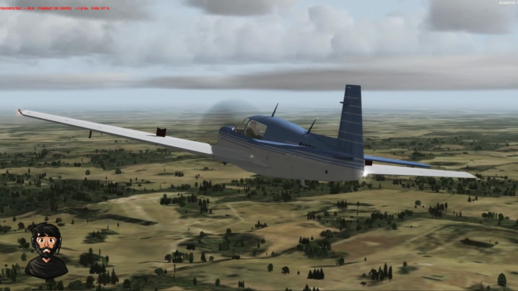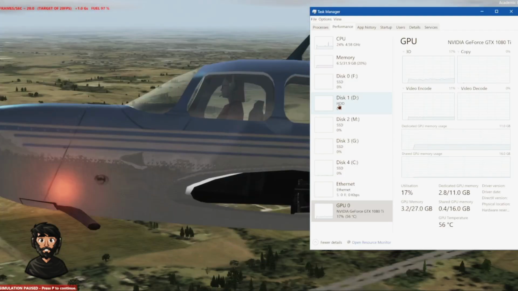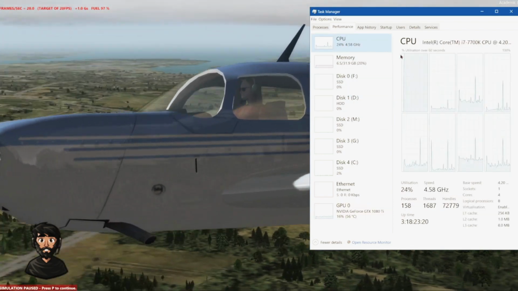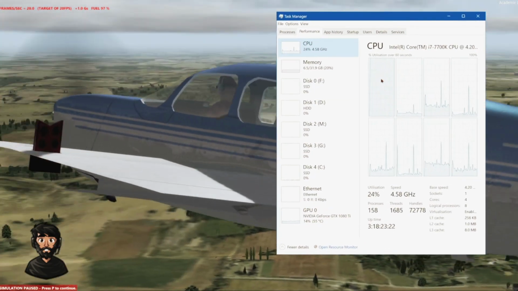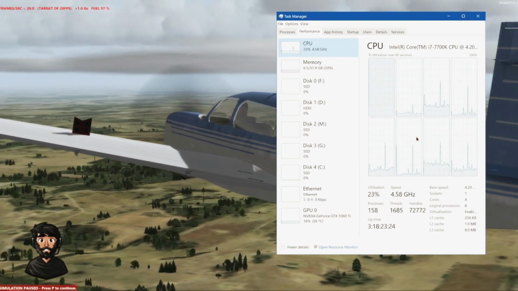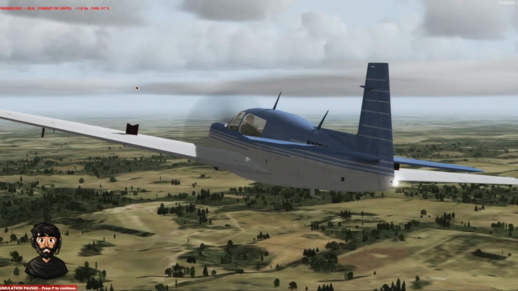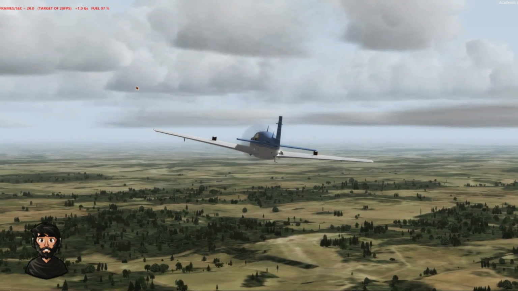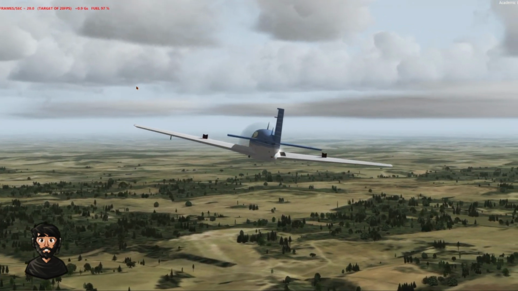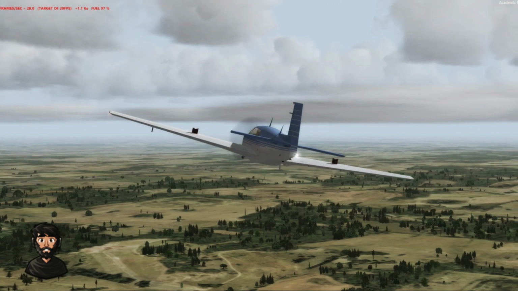Because if we look at what it's doing, the CPU is literally nailing the first core and then barely touching the rest, where I want to spread this out over all the cores. That's again something I'll look into. So this is going to be a bit of an evolution.